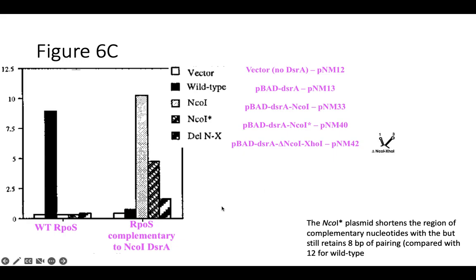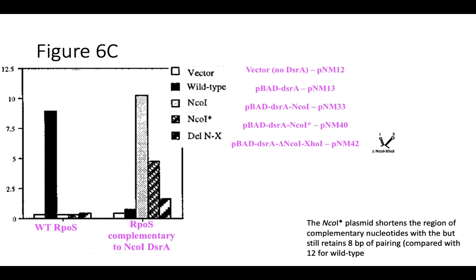So, just to go over the different types of DsrA mutants, once again we have the vector, no DsrA, and I've gone ahead and added the names of the plasmids, which just sort of references back to our paper. Now we of course have our wild type. Here we have our DsrA with that restriction site inserted. Now here we have something a little bit unique. We've inserted that restriction site, and then after that we've modified it enzymatically.